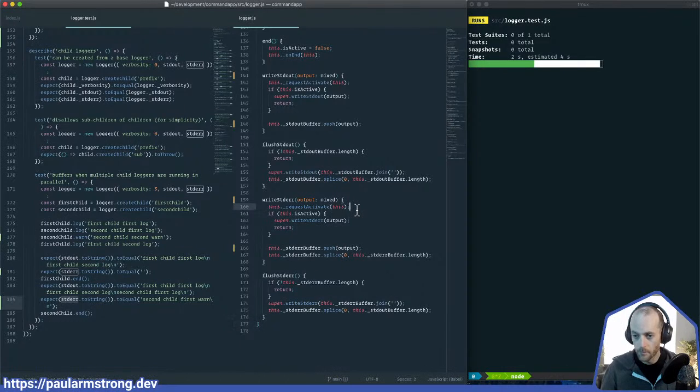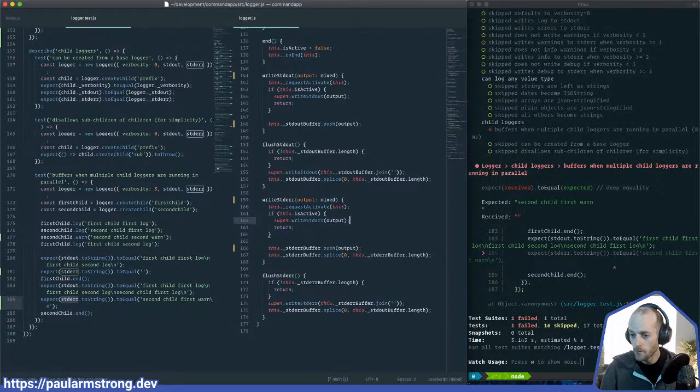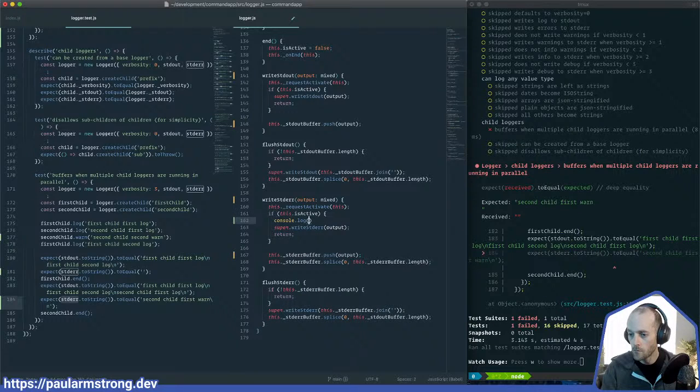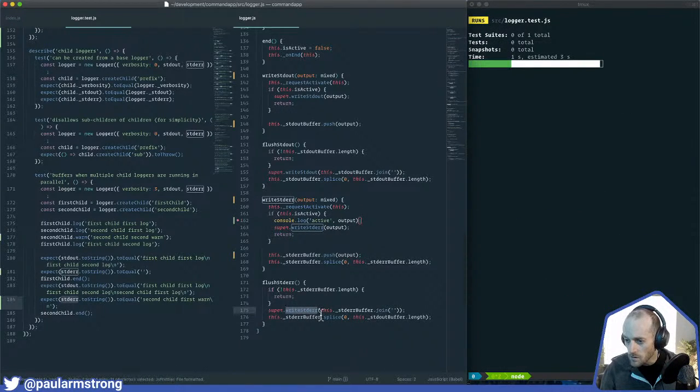So write standard error, flush standard error. Oh, that's not good.